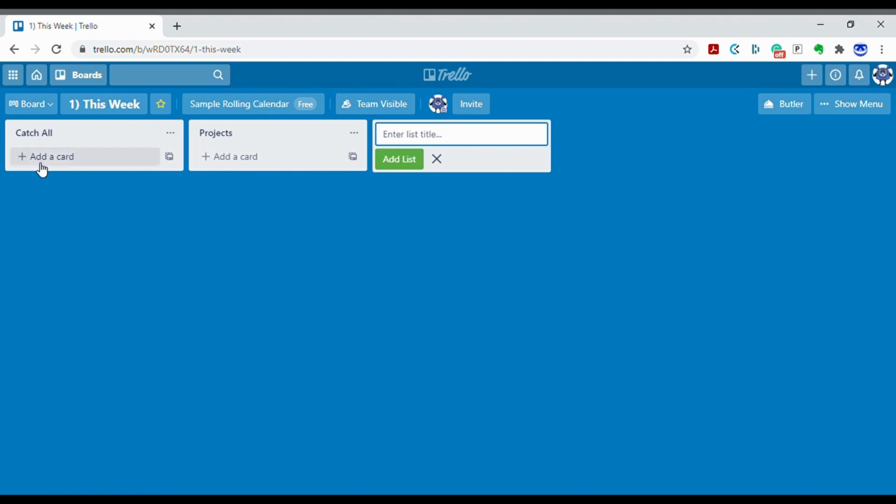This is mainly if you're checking Trello on your phone, because there's a widget that you can put on the home screen of your phone that allows you to add a card to a particular list on a particular board without having to open all of Trello. So by having the widget aim at this list, everything drops right there, and I can make a quick note on my phone and I know exactly where it's going to be later, and that I can sort it into the rest of my week as I need to.